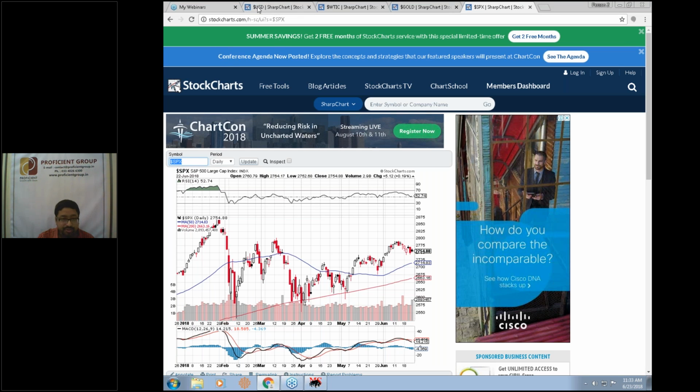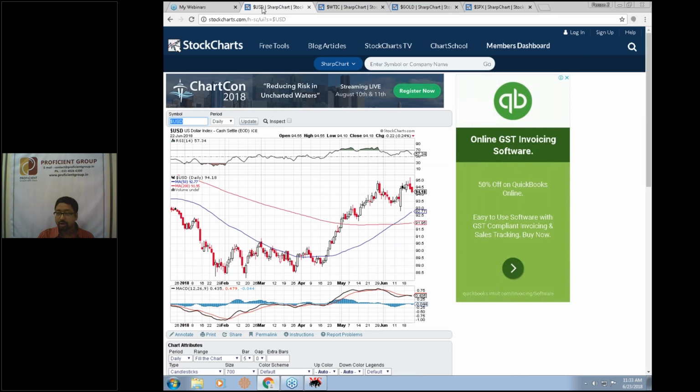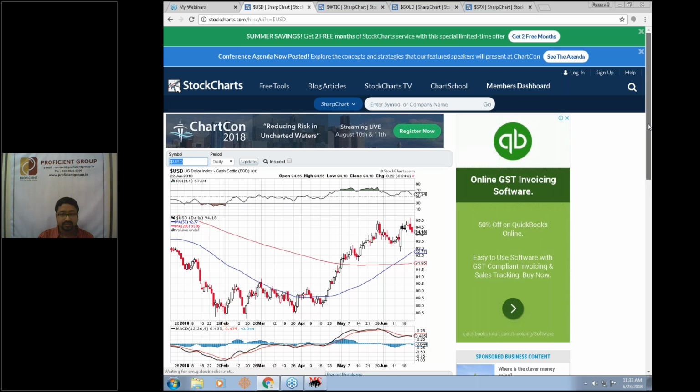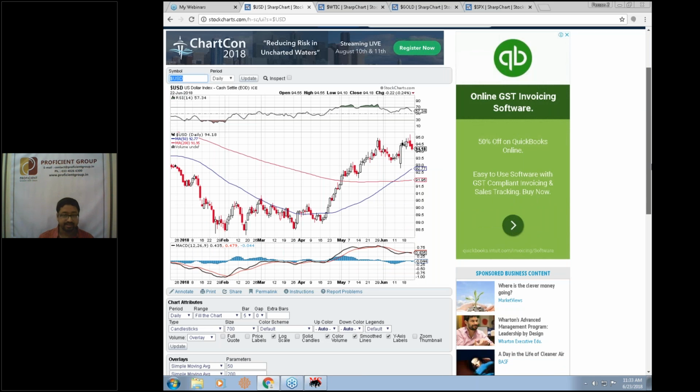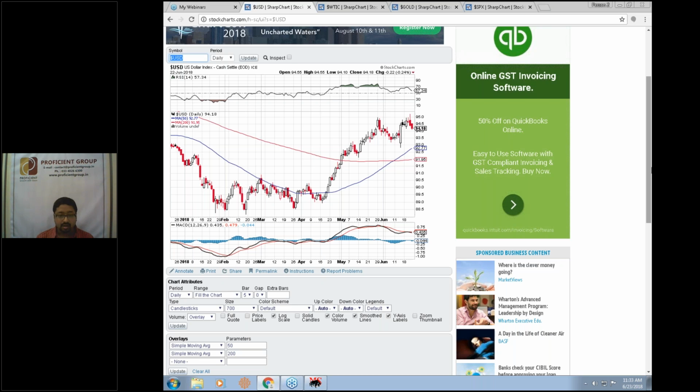First of all, let me show you the chart of dollar index. This is the US dollar index daily chart, as you can see from my chart. This is the index about how the US dollar is faring against six major other global currencies. And as you can see from this chart, the uptrend is quite obvious. Dollar has been appreciating against euro, and all other major currencies across the world.